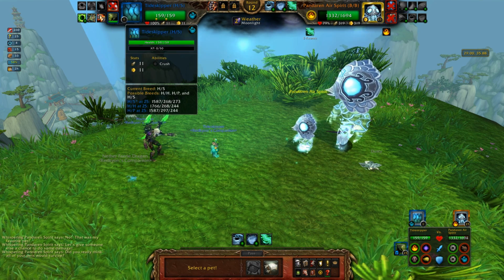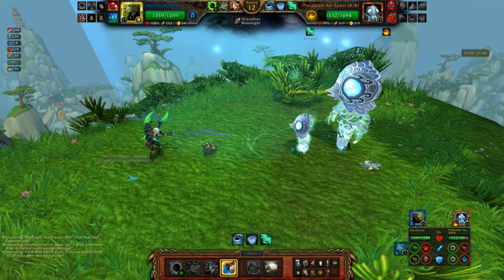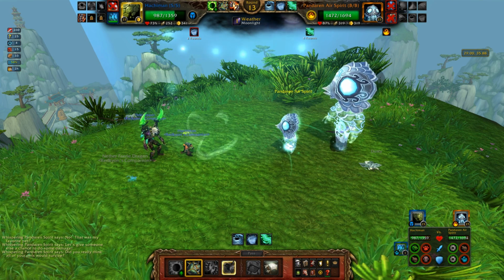Alright, I'm going to bring in the Tide Skipper, since he's my level up pet, and then switch straight into the Ore Eater. Ore Eater is going to be able to defeat the Pandaren Water Spirit so easily, it's not even a match.